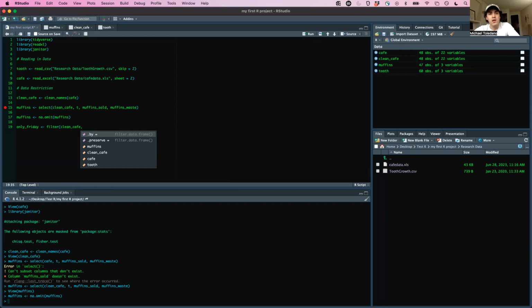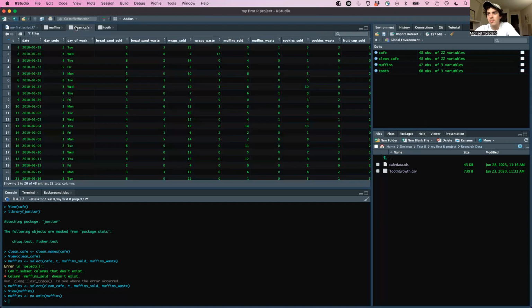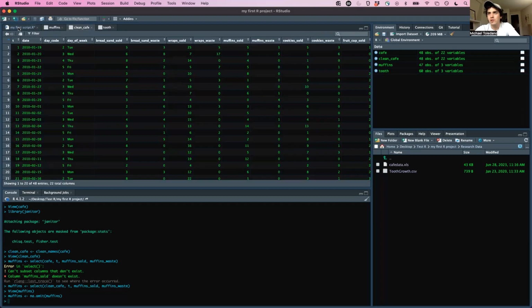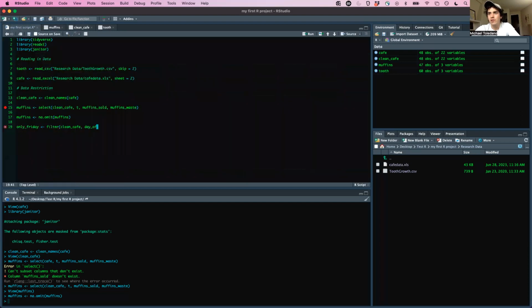So for us, we only wanted to include things from Friday. So we would go to the variable, the day of the week. We only want to keep rows where the day of week is equal to.